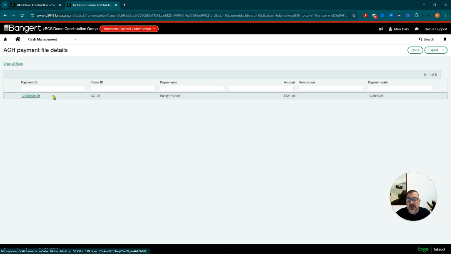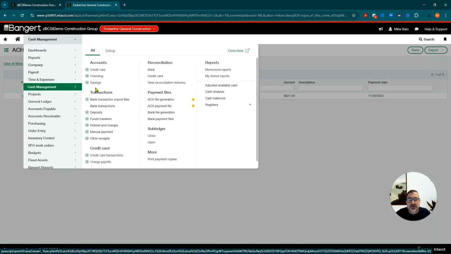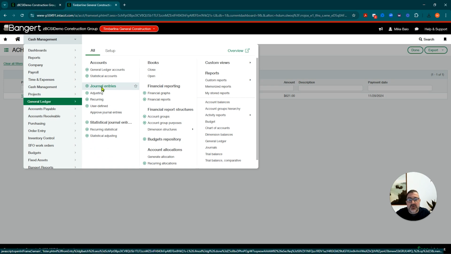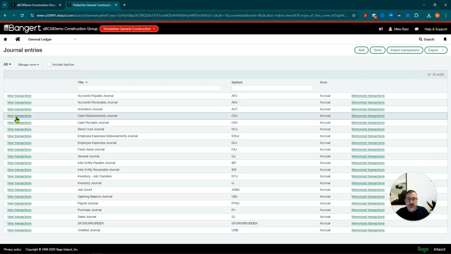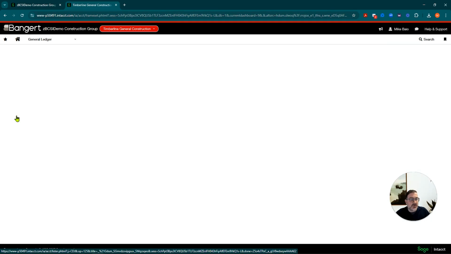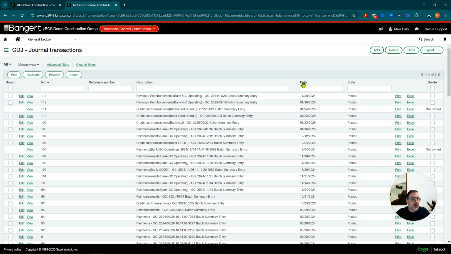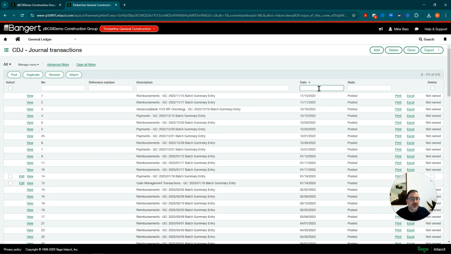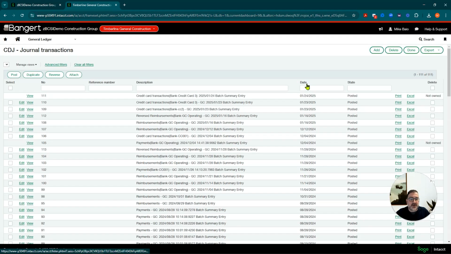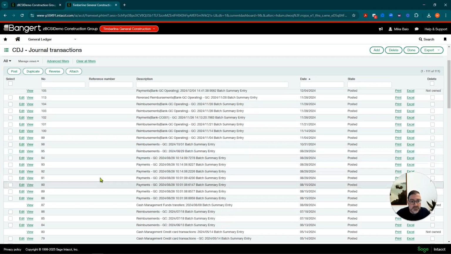So I should have a bank for it. Payment date 11/28. Let's try that one more time. But that will work as normal in your process here. Cash disbursement. And actually it would be today's date. Well, I'd have to look through here, but it is in here somewhere. We'll find it, but that should complete the process.